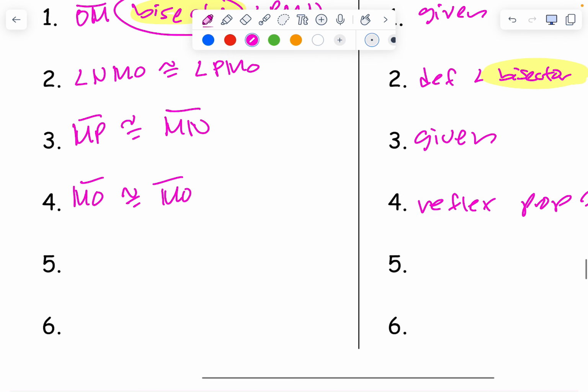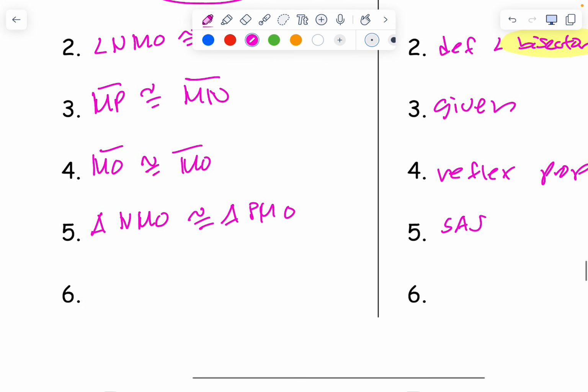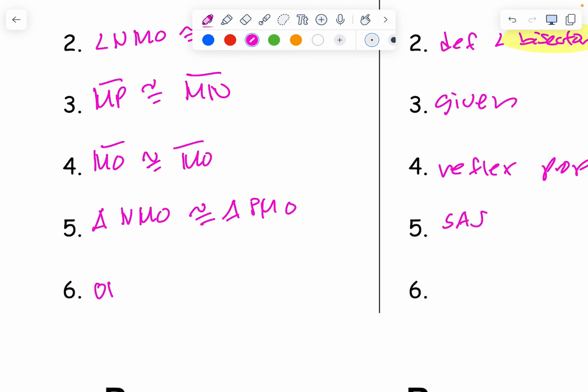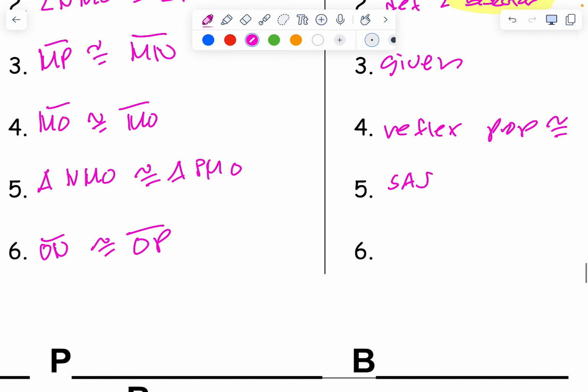Now, can I say the triangles are congruent? Yep. Owen, will you name the top triangle? Would you say NMO? So, Josie, to be consistent with NMO, how would I make the other order? Wonderful. PMO. And what was our reasoning, everybody? Side angle side. And our final goal, Stephen, it says prove what? Wonderful. And again, when do we use CPCTC? After two triangles are congruent. So we have CPCTC. And done.